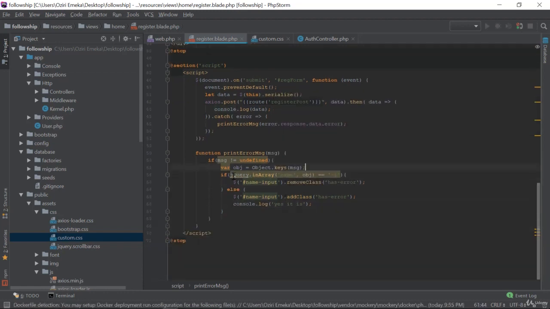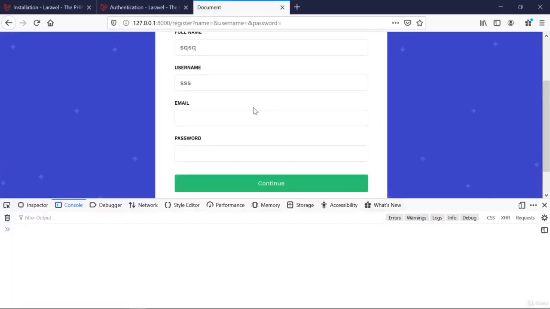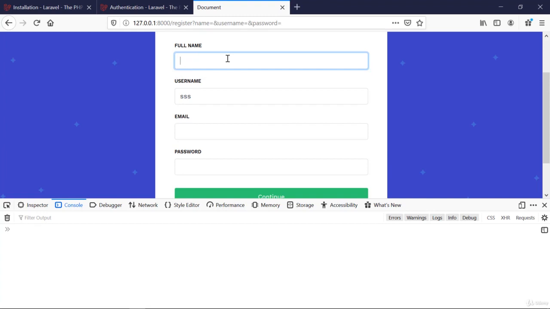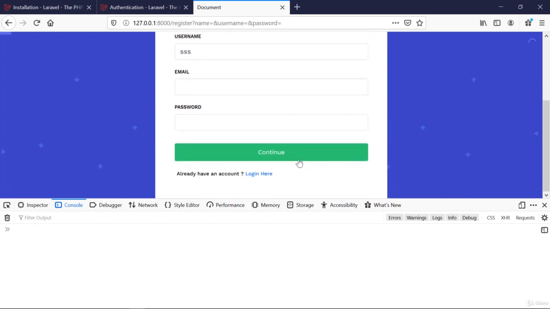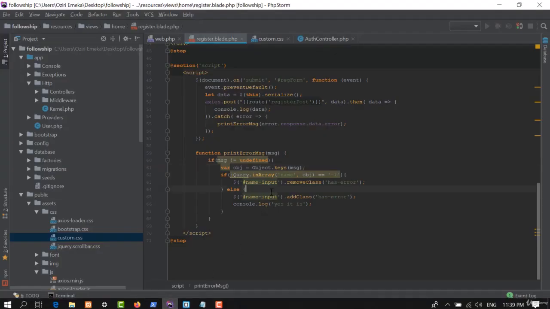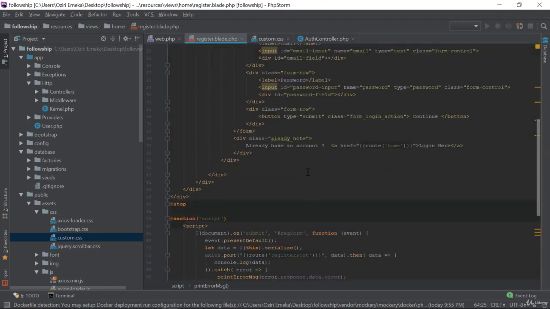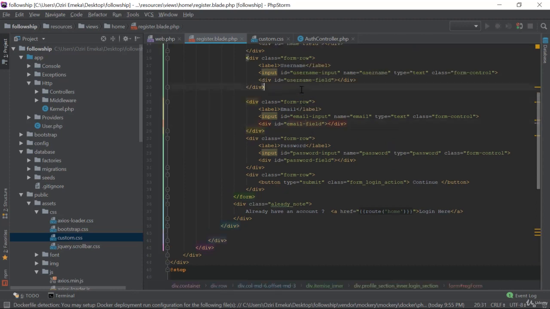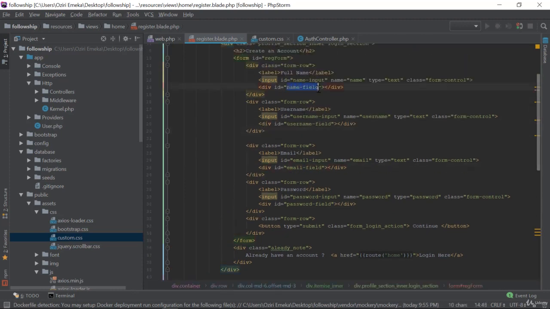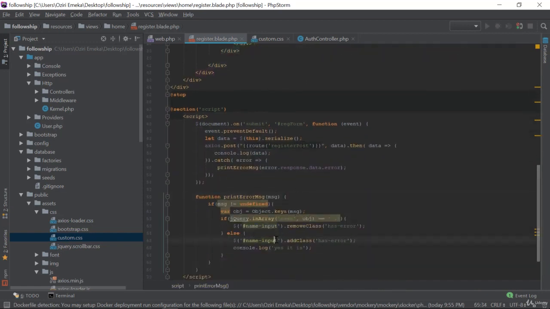Great. So let's see this in action real quick, guys. I'm just going to reload this page, and right there, continue. See, we have this, and the moment we enter and send, you see we don't have that. Apart from that, we still need to put in the message right there. So we're going to place this message in the empty div class we created for the name field. That was why we created it.